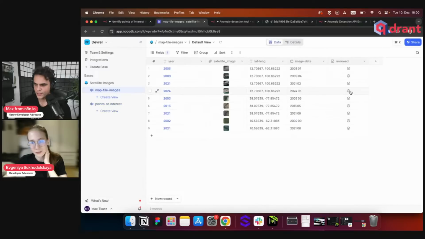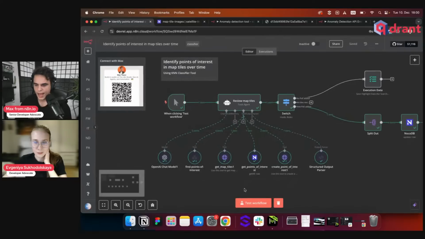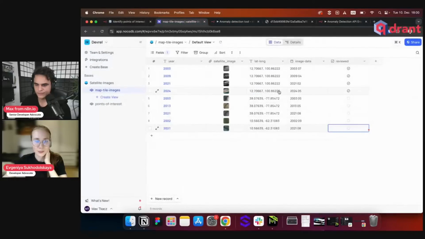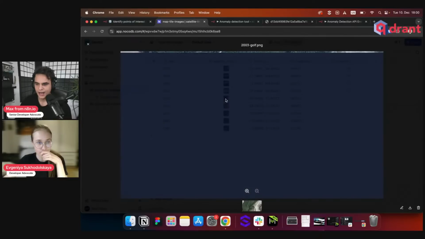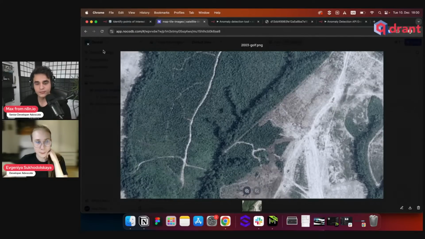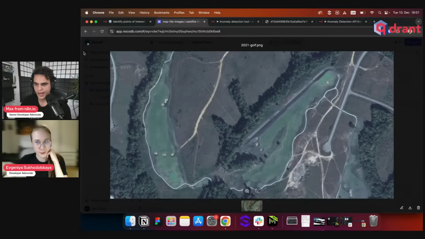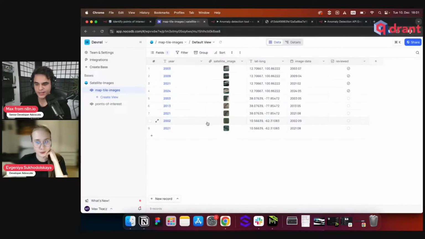Now, let's run this again for some of these other geolocations that I've got. So we've got a set here, and let's run that. These are a completely different set of geolocations. To quickly give you an example, this one here started off as a field, lovely field, and then over time turned into a golf course. So let's see if we can identify that.